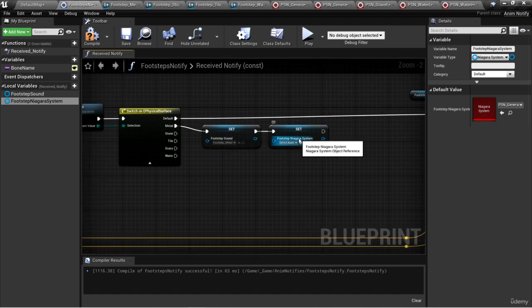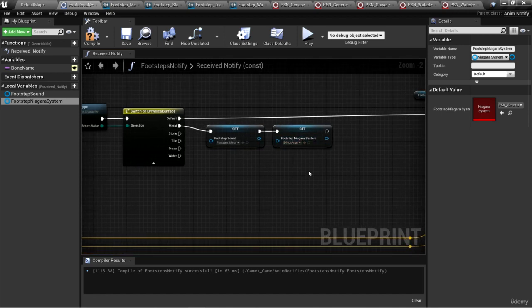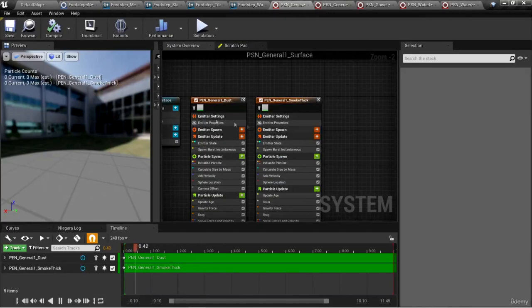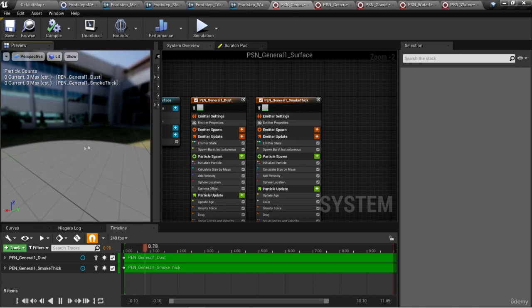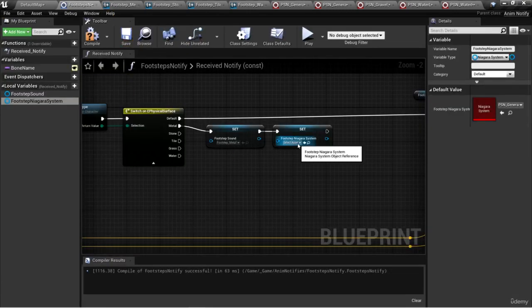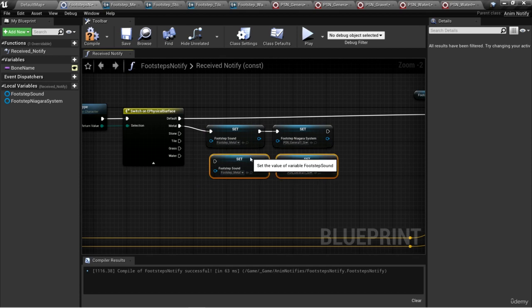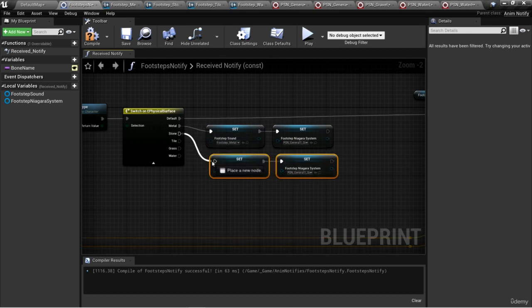So for metal, since we don't really expect to see much dust kicked up from a metal surface, we can use our General 1, since General 1 is just a little bit of dust. So we'll go ahead and set that to General 1. Now I'm going to copy these, and we can now think about the stone.